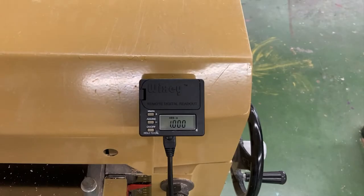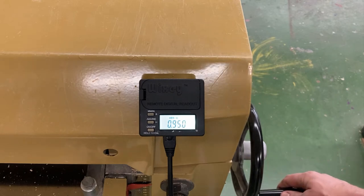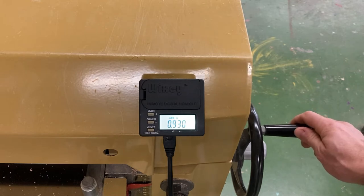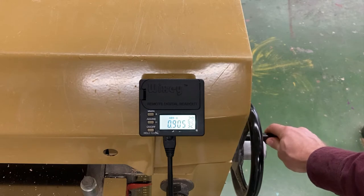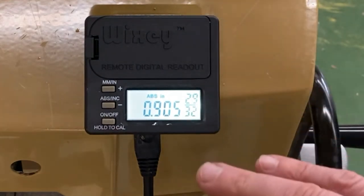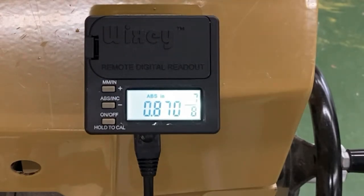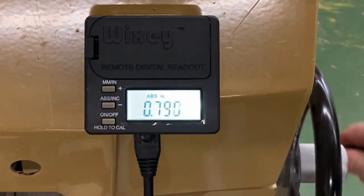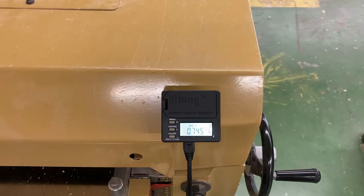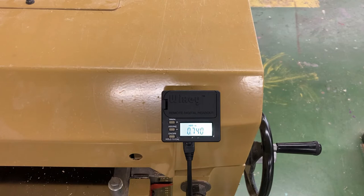As I wheel this, right now I am going thinner. One of the big things I like is that yes it's digital, but every once in a while it pops around to that fractional number which matches with the digital reading. As we're trying to teach students, that will help them understand their fractions a little better. We don't use 29/32nds but we do use 7/8ths, and most of our boards are finishing right at that three-quarter mark. If you're within five to ten thousandths in the high school woodworking world, you're in pretty good shape.